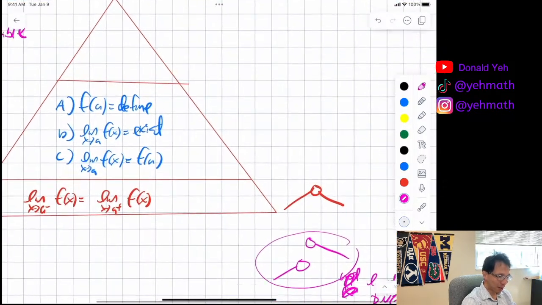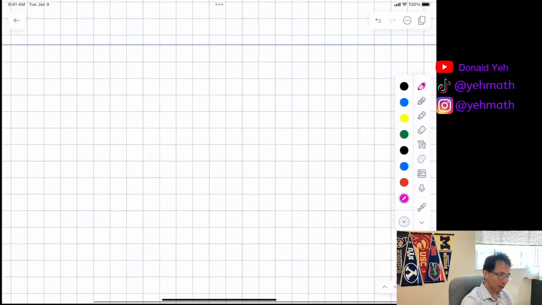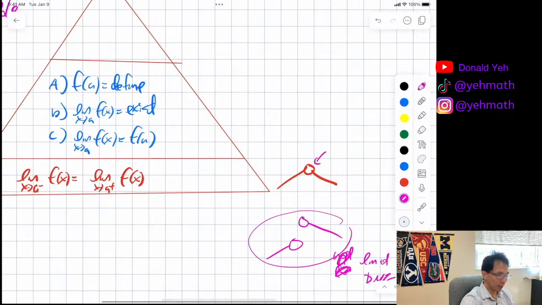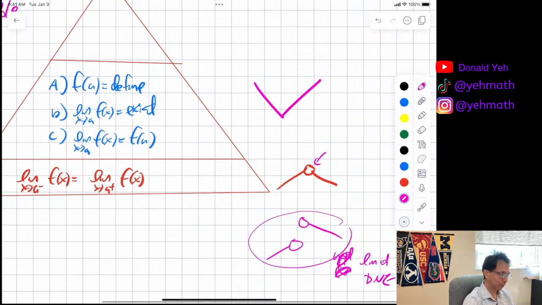So with this one, the limit exists, which is fun, but you still have a hole in the middle. That's still not a good roller coaster. At least the roller coaster is connected, right? So sometimes it's continuous. For example, this is continuous, but do you want a roller coaster to look like this? That's probably just as bad a way to die as any other. So you don't want it like this.